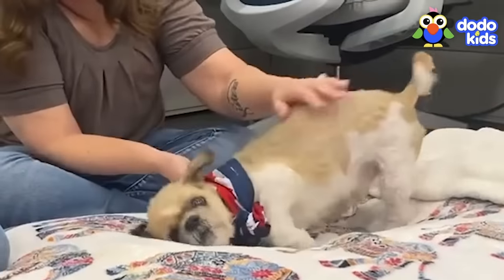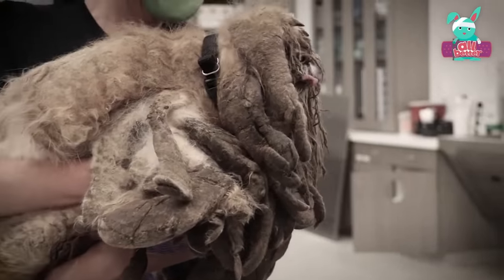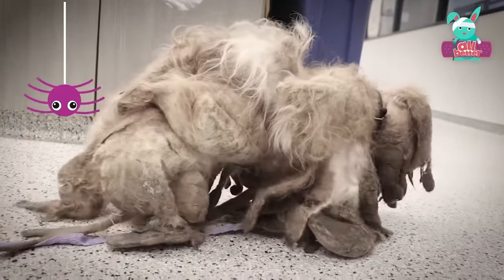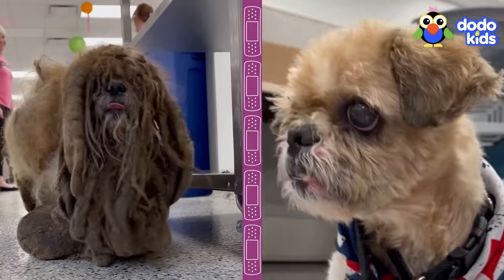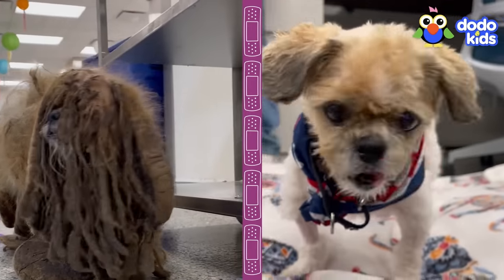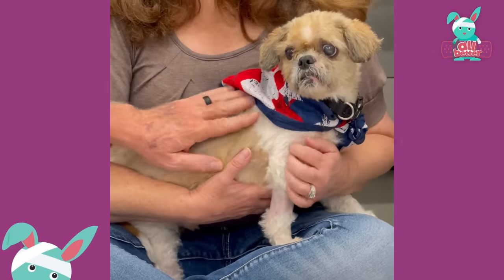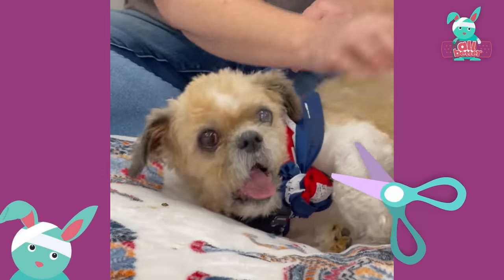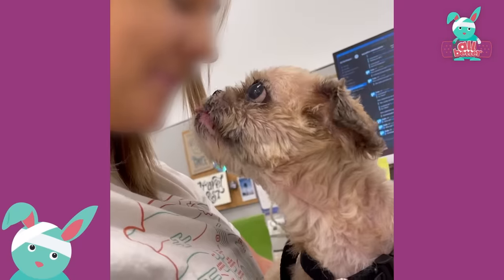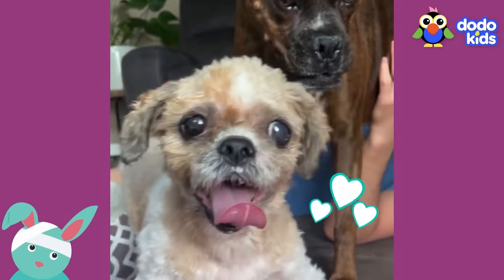Your tail is telling us you like them a lot. Logan, when we first met you, you were scared and alone — and you kind of looked like a spider. But now you're the beautiful, happy dog we knew was under that fur all along, and you're going home with a brand new family who will always keep you happy and trimmed and give you all the love that you deserve. We love you too, Logan. We're so glad you're feeling all better.